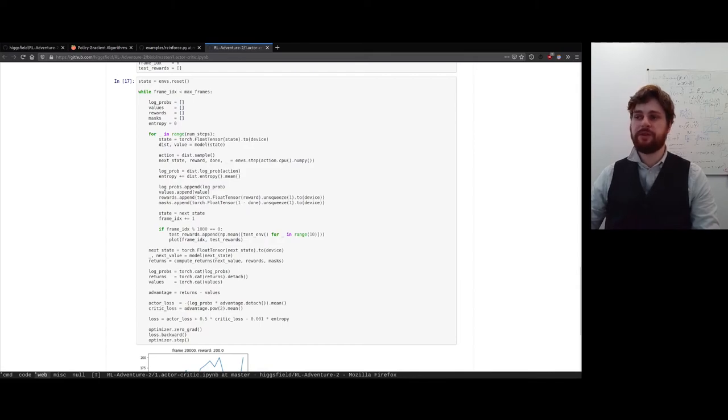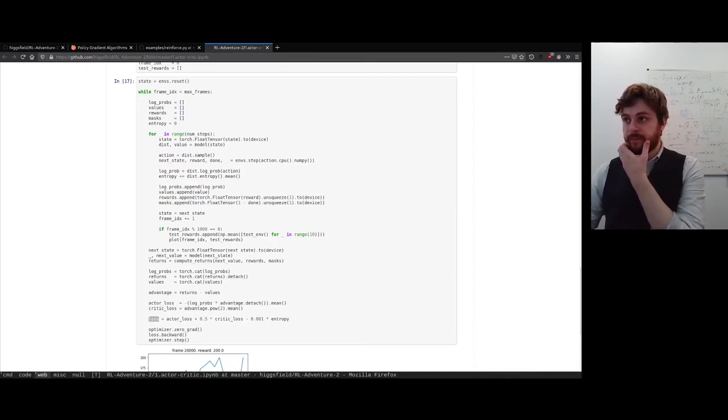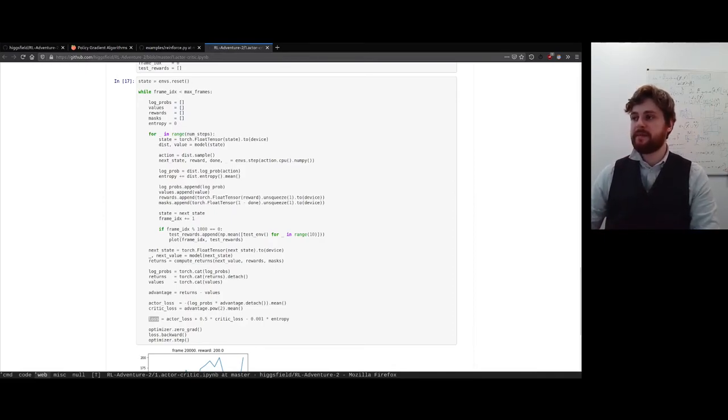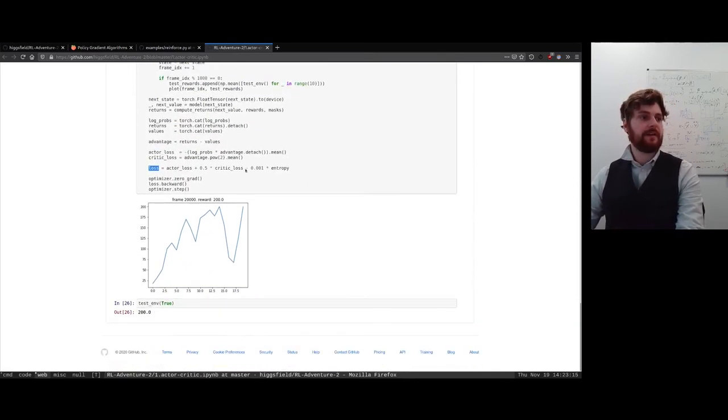But lastly, at the bottom, you get the final loss down here, which for the actor is just the log probability multiplied by the advantages we've seen. So it tries to maximize the likelihood of the actions that the critique thinks give high value. And note there's a detach here, as we don't want to backpropagate through the critique for this loss. But then we have the critique loss, which is simply the L2 norm of the advantage. So it tries to make the value function estimate match the return, I should say. All right. So that's how that all comes together.